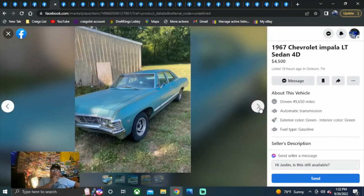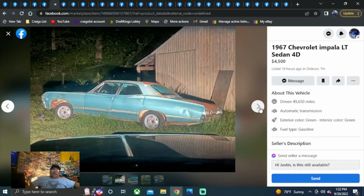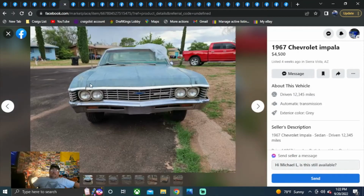So I'm digging it. And again, I cut the price off at $20,000. We did see a lot of cars while rounding these up from $20,000 to $60,000. But you're going to see after this episode up to $20,000. I don't know why you had to spend any more than that to get a nice one.